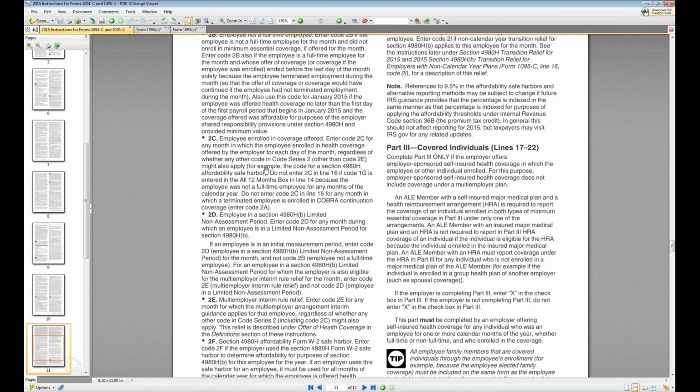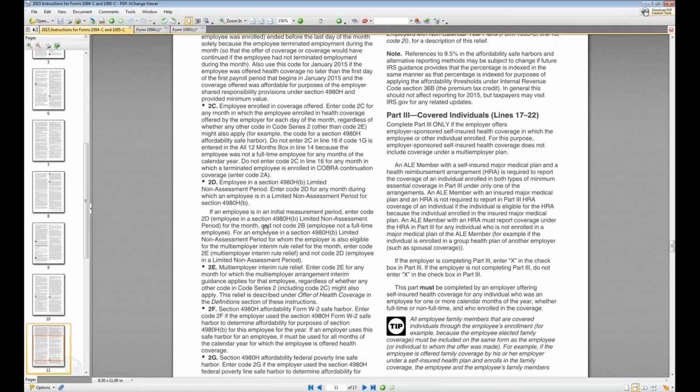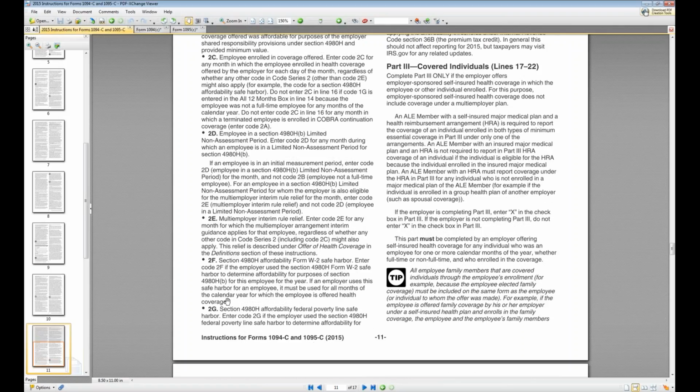If the employee was eligible but waived coverage, the default is that line 16 would be left blank, although there are 3 codes, 2F, 2G, and 2H, if the coverage that the employee waived was affordable based on one of the safe harbors, W-2 safe harbor, federal poverty limit safe harbor, or rate of pay safe harbor. And don't worry about specific safe harbors. If you don't know right now what safe harbor applies to your plan, there's plenty of time to figure that out. And some of these things we will be figuring out in retrospect.